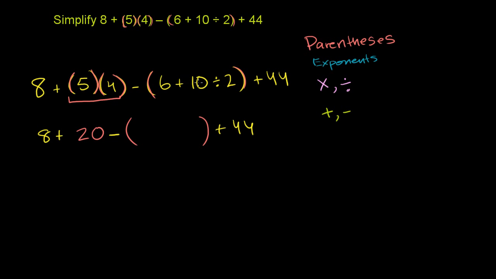So what does this thing right here evaluate to, this thing inside the parentheses? Well, you might be tempted to say, let me just go left to right. 6 plus 10 is 16, and then divide by 2, and you would get 8. But remember, order of operations. Division takes priority over addition. So you actually want to do the division first.